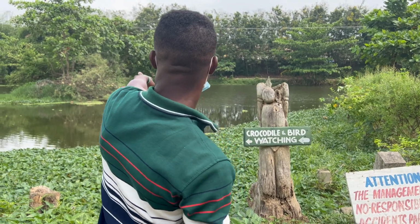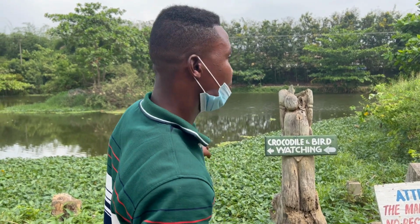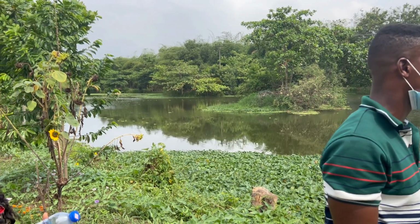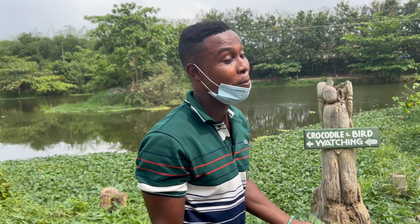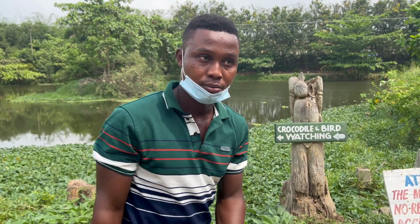So we have the tiny yellow and black birds. They are called the weaver birds. They weave the nest very close to the lake, so you can see their houses being built. And the more research about them, they make a lot of noise, and the noise meaning they are singing. They could be saying, hello, you're welcome to Canopy. Or maybe they're saying, watch out for those crocodiles. Maybe. And also the nice story behind them, the males build the houses for the females to stay.